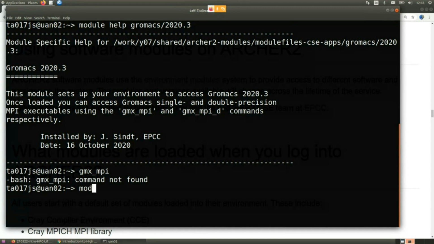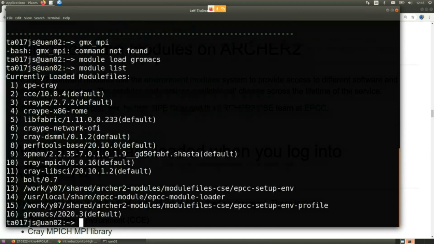Well, the answer is in the question I asked. You run module load GROMACS. And if you just type that, it will work. If I then run module list, I have, as my 16th module, GROMACS. And it says it's GROMACS 2020.3, and then in brackets, default. Because I didn't specify which version of GROMACS I wanted, it gave me the default version, which I'm fine with because they're new.